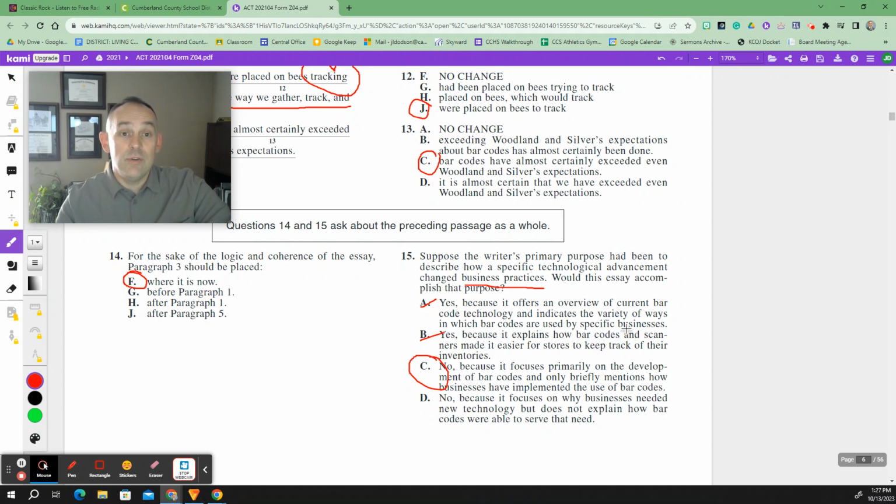Remember that if you use a colon, you're only going to use one colon per sentence. If you have a sentence with more than one colon, then you've used it incorrectly. If you begin a parenthetical expression with a comma, you have to end it with a comma. If you begin it with a dash, you have to end it with a dash. So those basic grammatical rules that you should know because you've been studying those probably since about third grade. You just got to drill down and find those grammatical rules and be able to find the right answer. Don't shy away from no change. It certainly will help you to pick that.